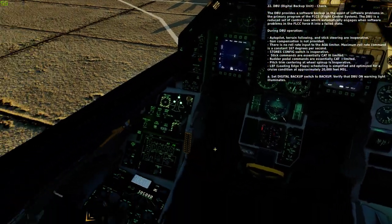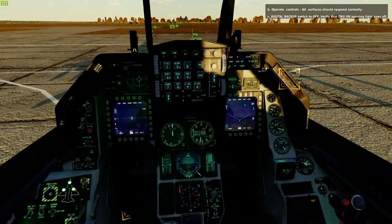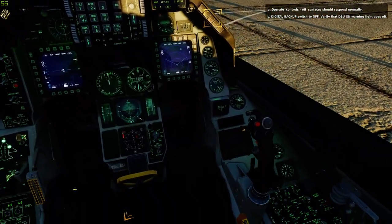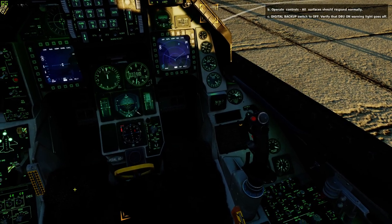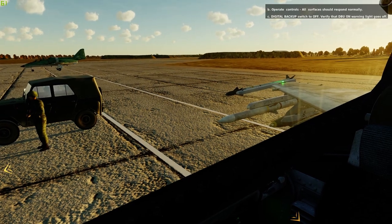A. Set digital backup switch to backup. Verify. B. Operate controls, all surfaces should respond normally. C. Digital backup switch to off. Verify that DBU on warning light goes off.